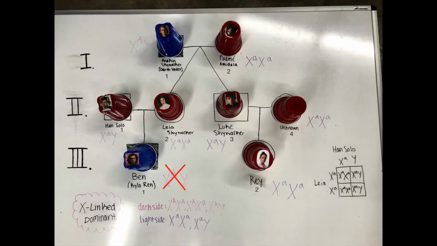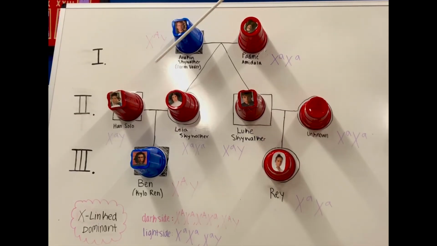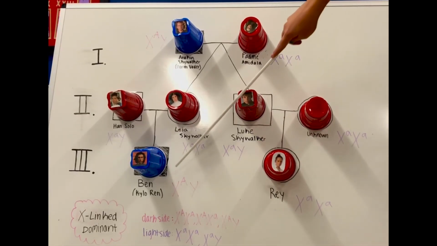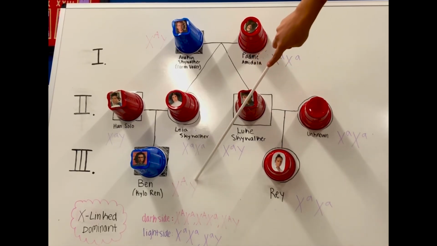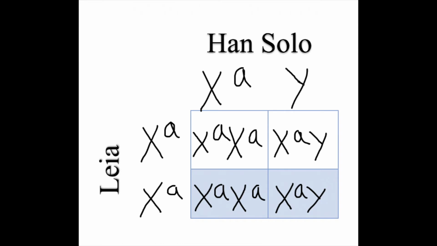With X-linked dominant traits, you usually see that affected fathers pass the trait down to their daughters. It does not skip generations, and affected mothers pass half the trait to their sons and half the trait to their daughters. You can see from the pedigree shown that it is inconsistent at the point of the cross between Leia Skywalker and Han Solo. Kylo Ren would be unable to have a big A with their cross.